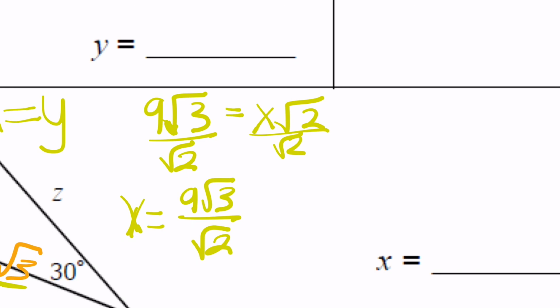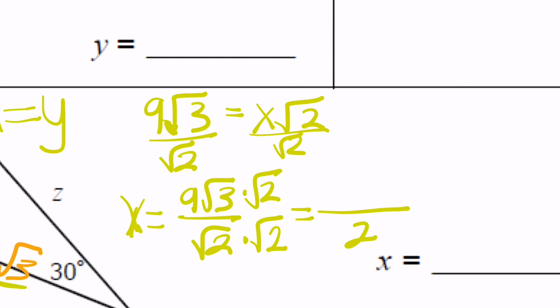Unfortunately, now I have this unrationalized denominator. Before you jump immediately to the quotient rule, we need to rationalize this denominator first. So let's go ahead and do that. We're going to multiply both the top and the bottom by the square root of 2. I already know what's going to happen on my denominator. It's going to leave me with just 2.